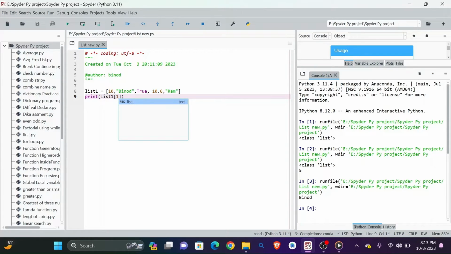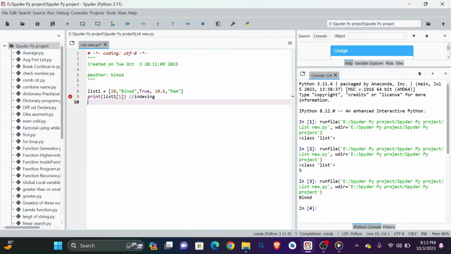See, 0th position 10, first position is Vinod. See, we have accessed. This one is indexing.